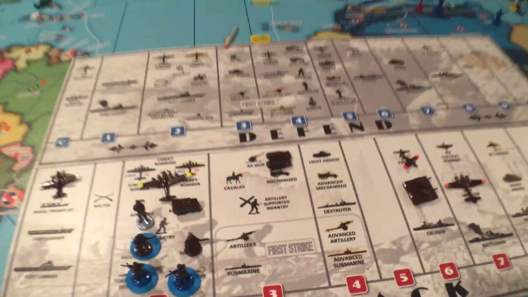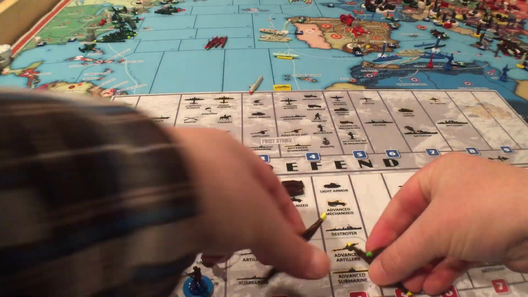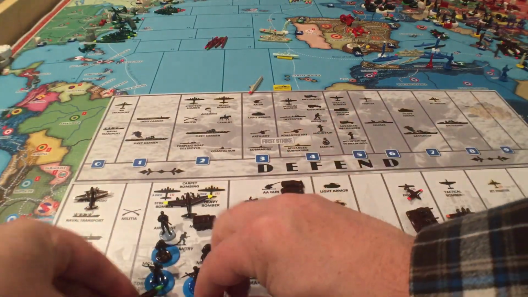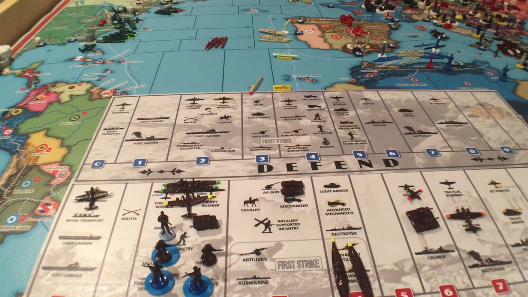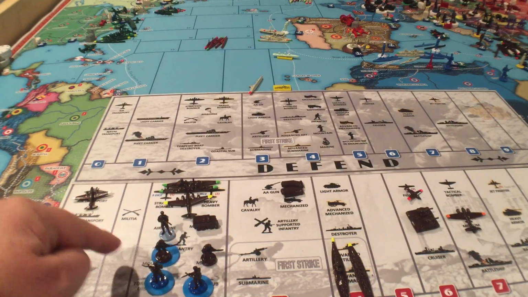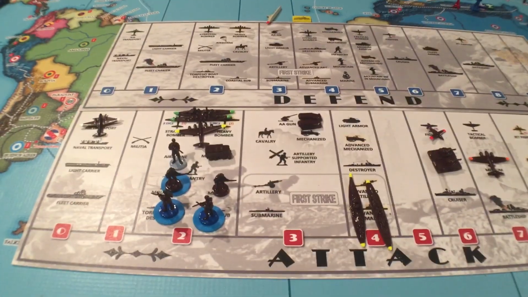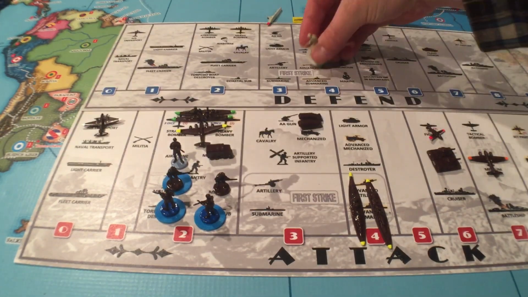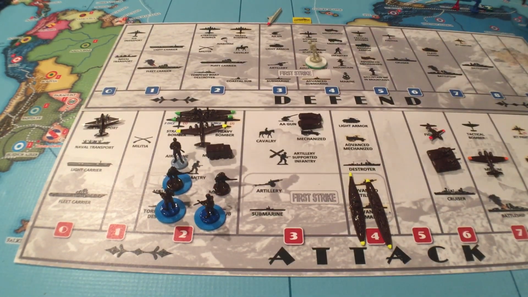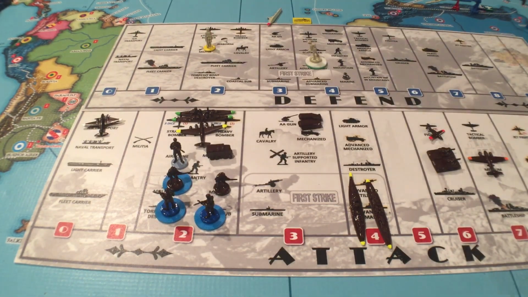All right. So bombardments, we got 2 at 4, and we got 2 at 2. Had I had a destroyer, it would have been bombarding at 1. All right. Let's move that down a little bit. There you go. All right. Now the defenders are just these infantry and 1 militia.